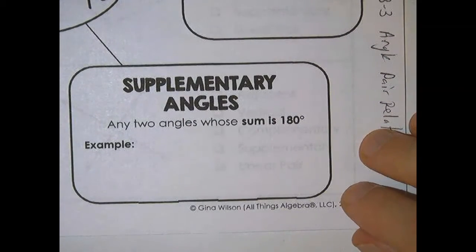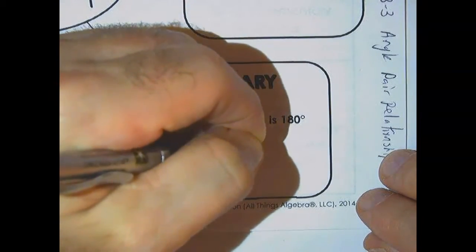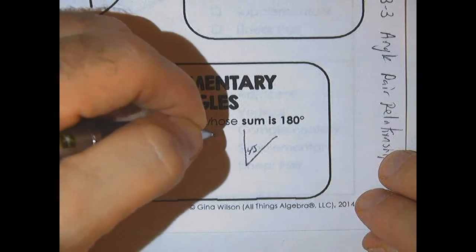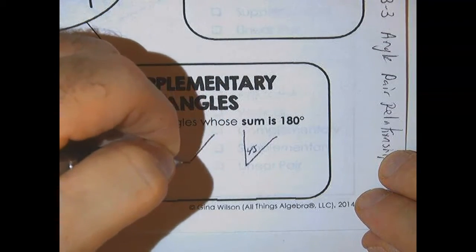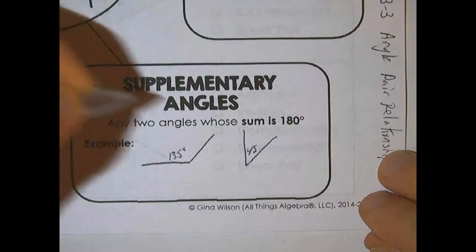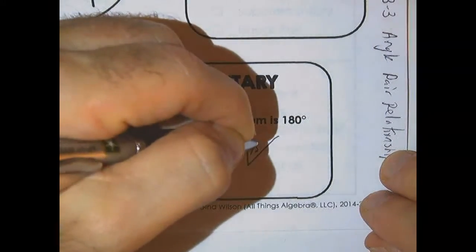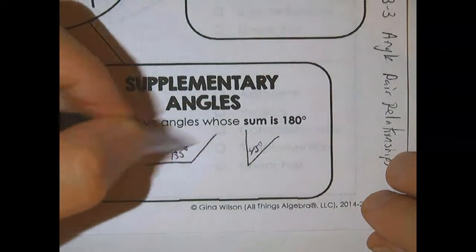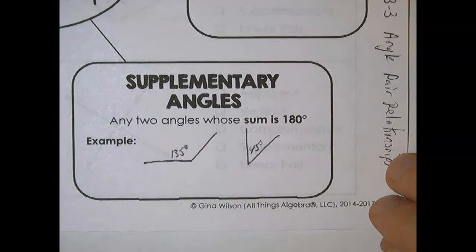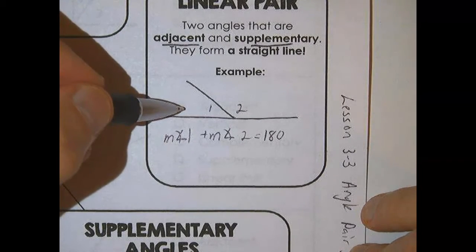Now, supplementary angles, they don't have to be touching. So you can have something like this. Here's a 45-degree angle. And something like this, completely detached from it. And let's just say that's about a 135-degree angle. These are not drawn to scale. I'm doing my best, but might be off by a few degrees. And because 45 plus 135 equals 180, these angles are supplementary. Okay, that's just one example. You want to see another example? Well, you just saw one right there. That's another example of supplementary angles.